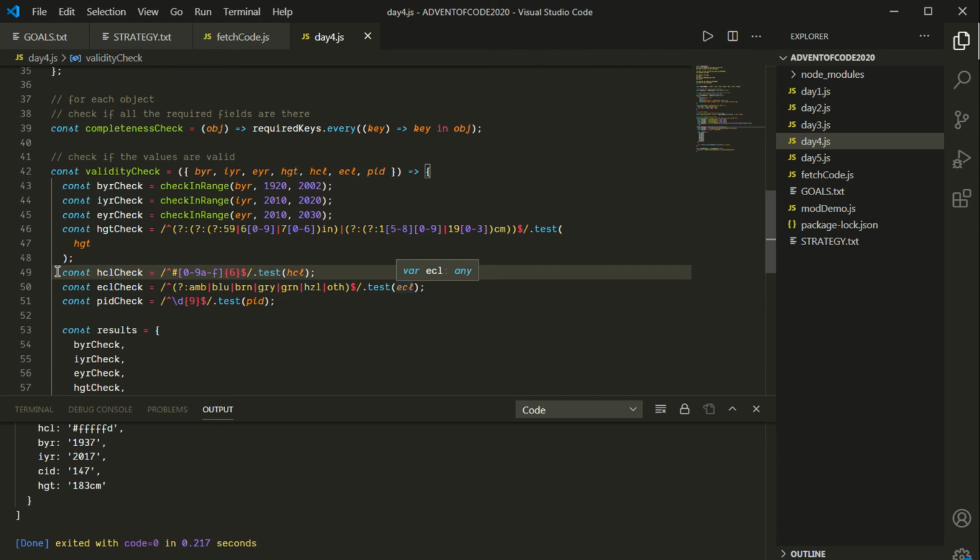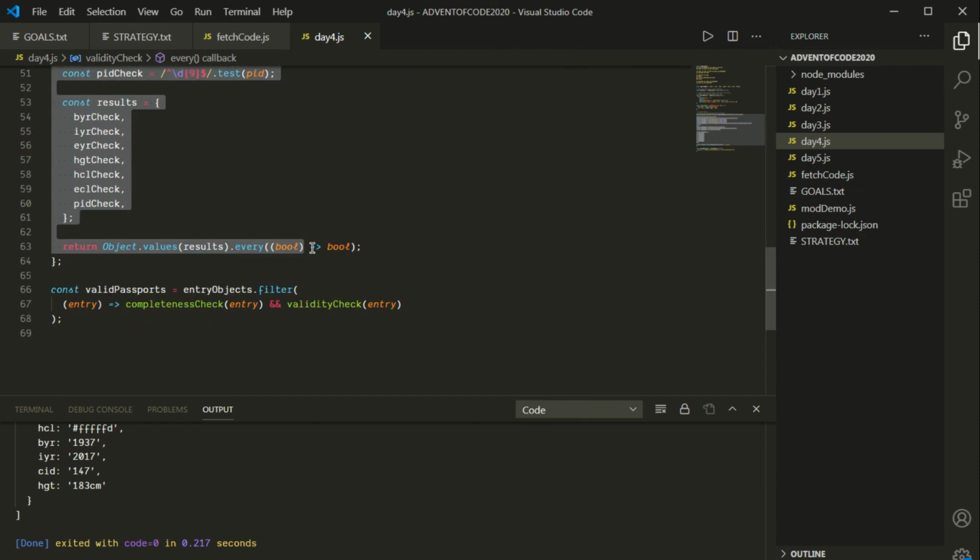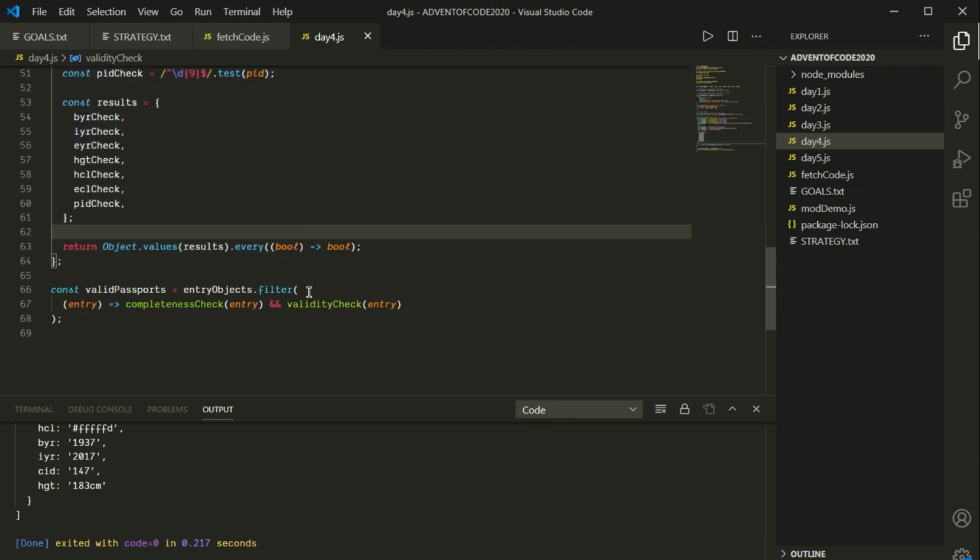In this case, my question this time is actually something more of a challenge. So I challenge you, dear viewer, to attempt this problem in such a way that the entire validity check, maybe even the entire completeness check, let's say all of this stuff, is done in one regular expression. That's your challenge, should you choose to accept it. I'll see you in the next video.